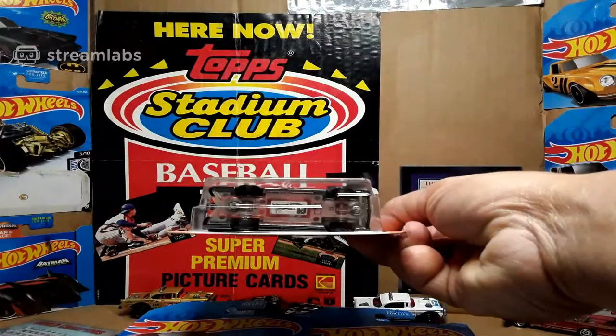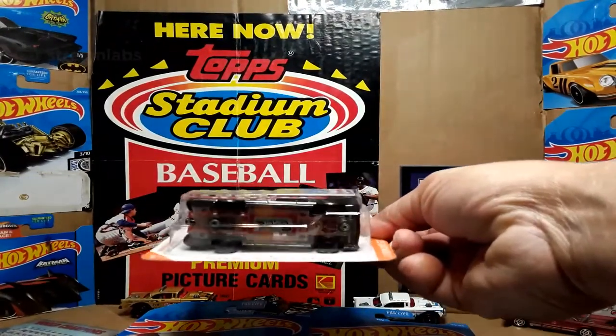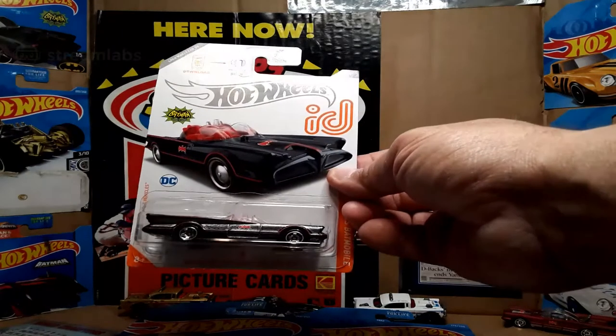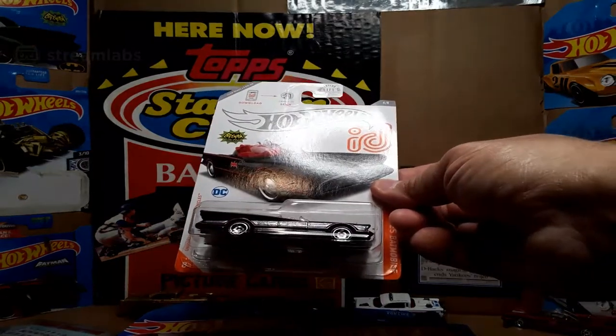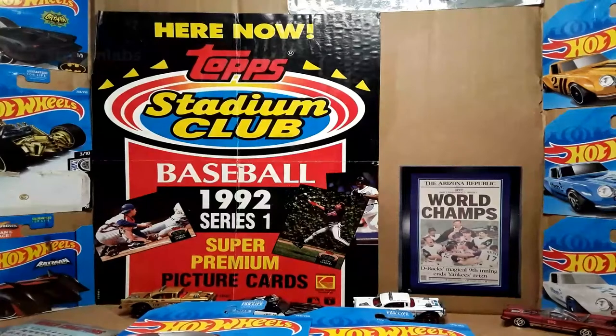It does have the chip on the inside for the exclusive Hot Wheels ID track. The Hot Wheels ID track system allows you to pretty much record, I think it's scale race speeds, and post it on the internet, so you can race basically over the internet. But since this is the only one I have, it goes in his save-it-for-whenever box.